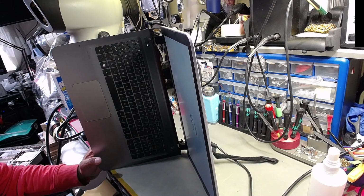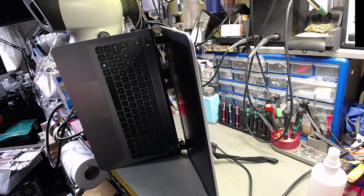Wow, it is slow, that. That is slow, very slow. Right, okay. Right, the next bit to check is the battery.